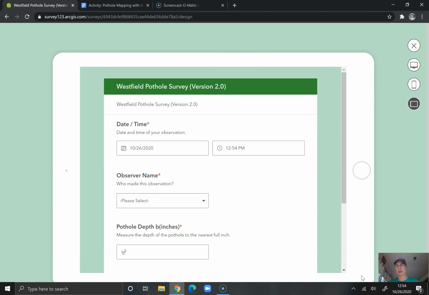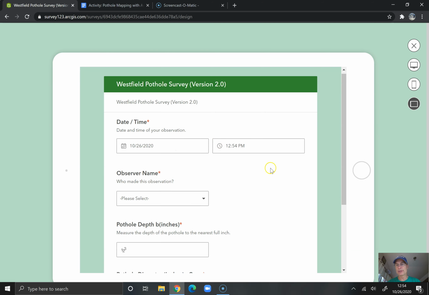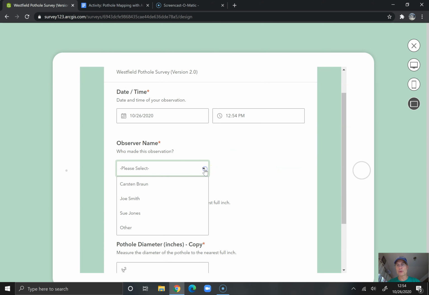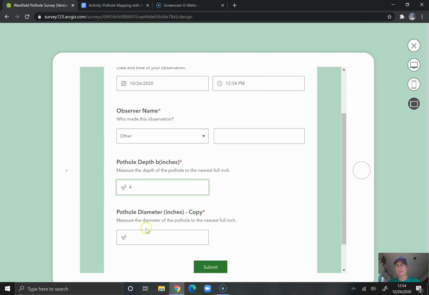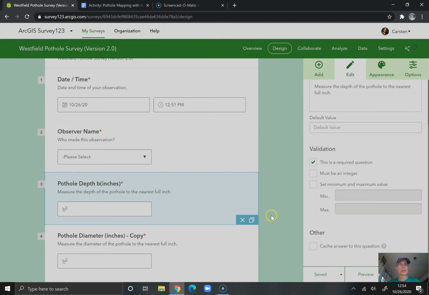Here we go. Right, so we have date and time. By default it puts the current date and time in. Observer, right, you can select, or other, you can type the name of whoever is making the observation. Here you can enter the number 4.5. Of course, this would not be, just say 4. Depth might be 1. Yeah, it seems to be working. So hit close that. So what else do we need?